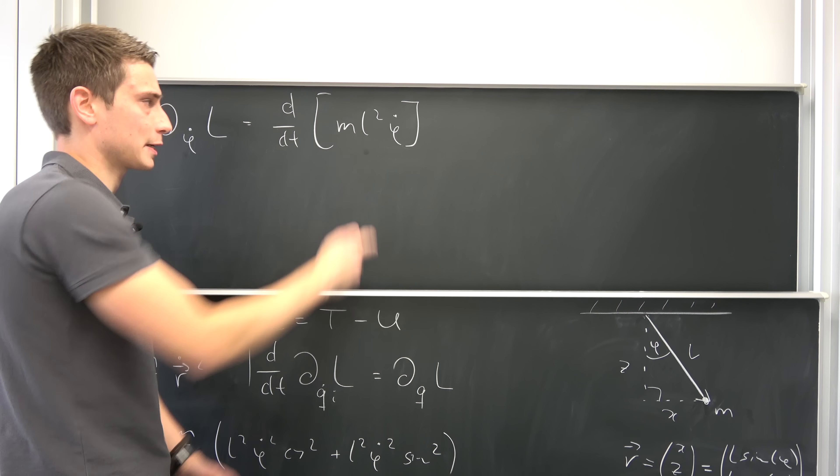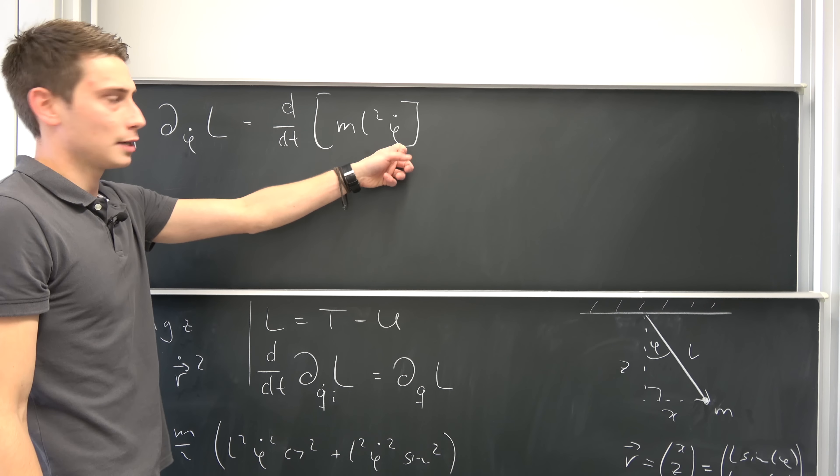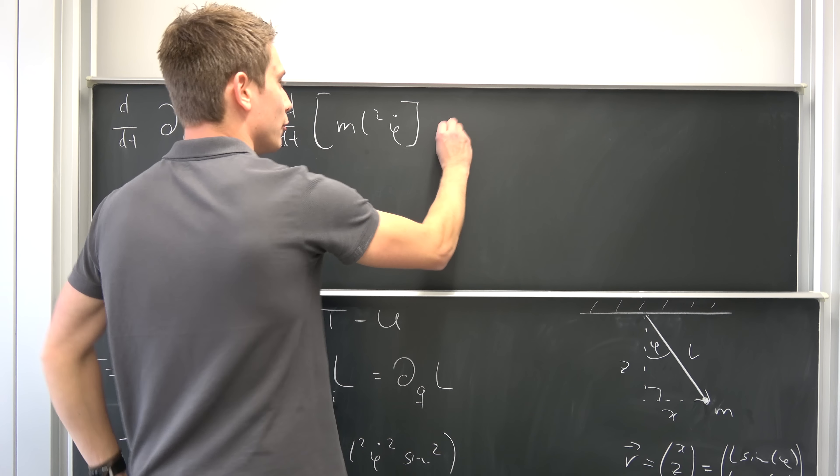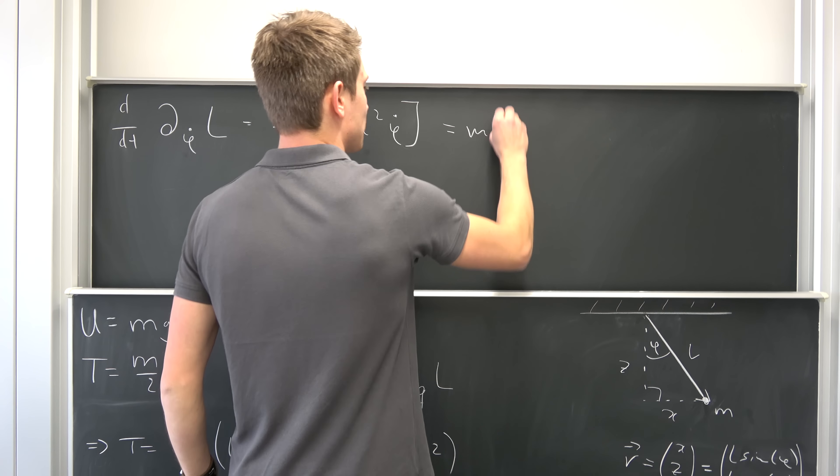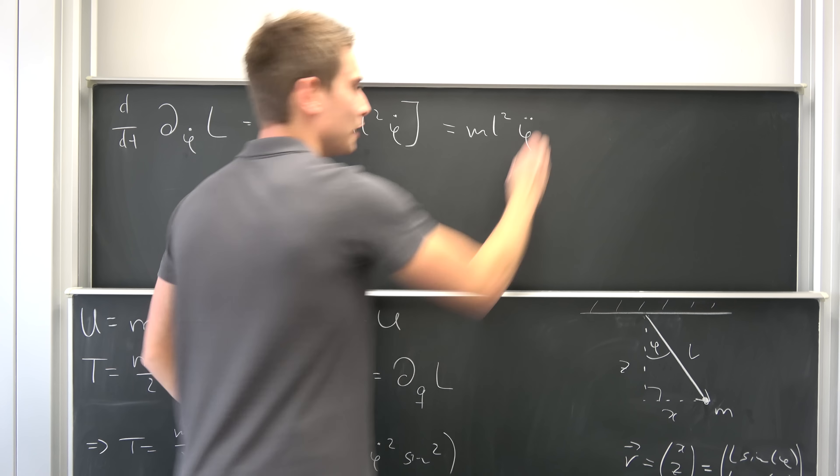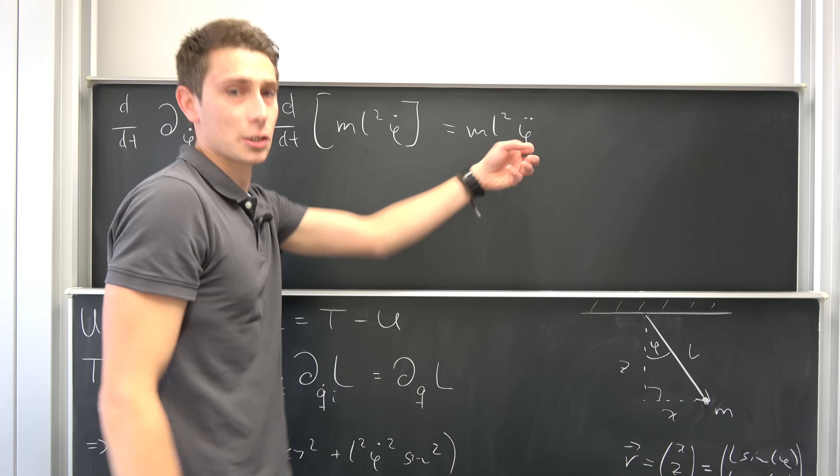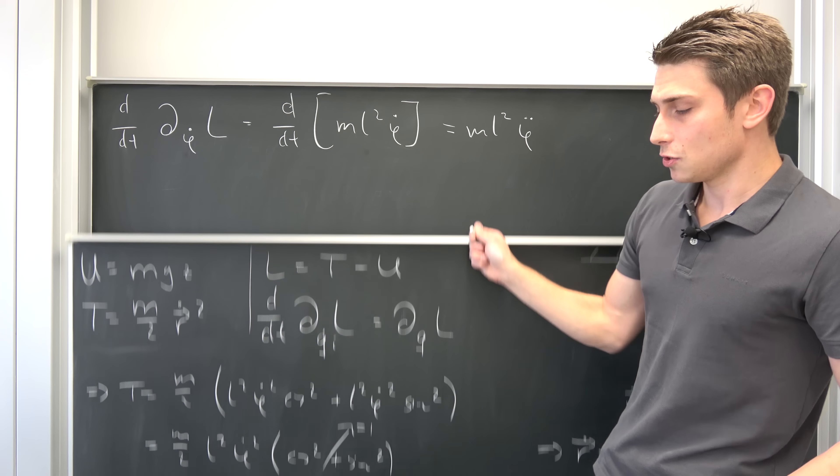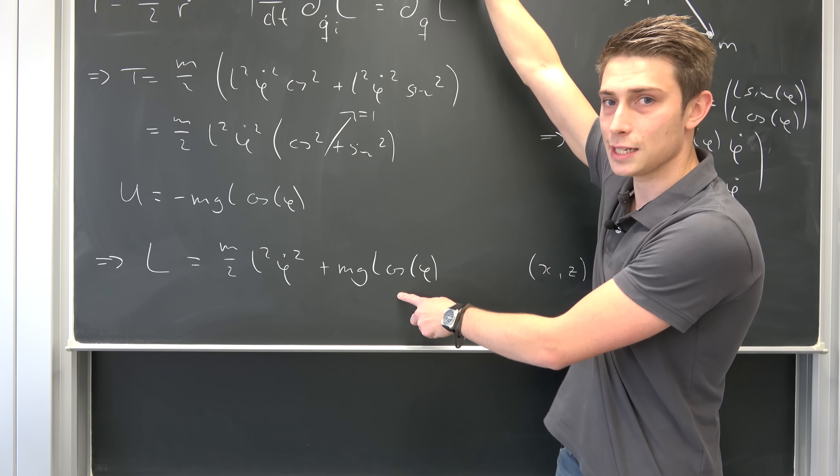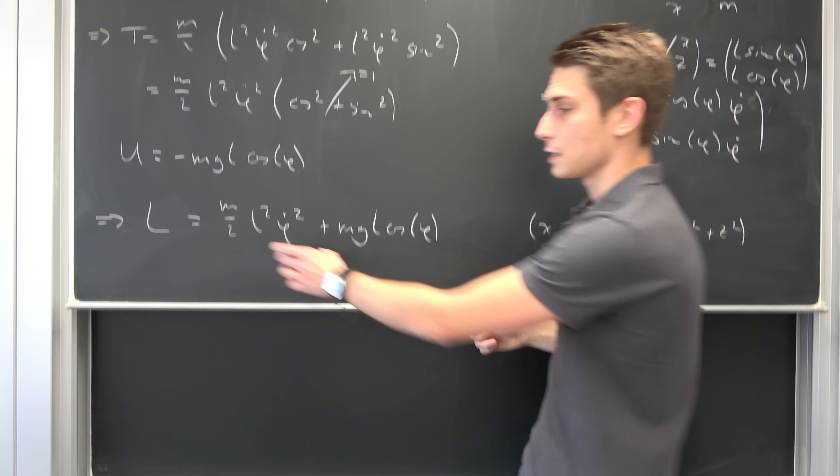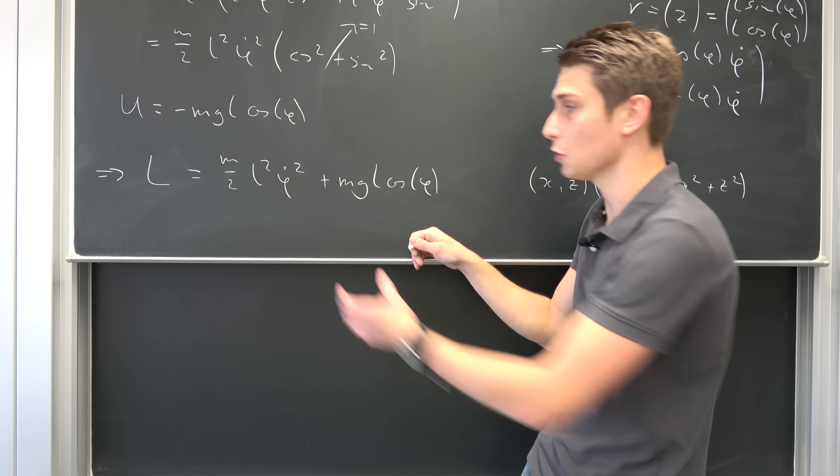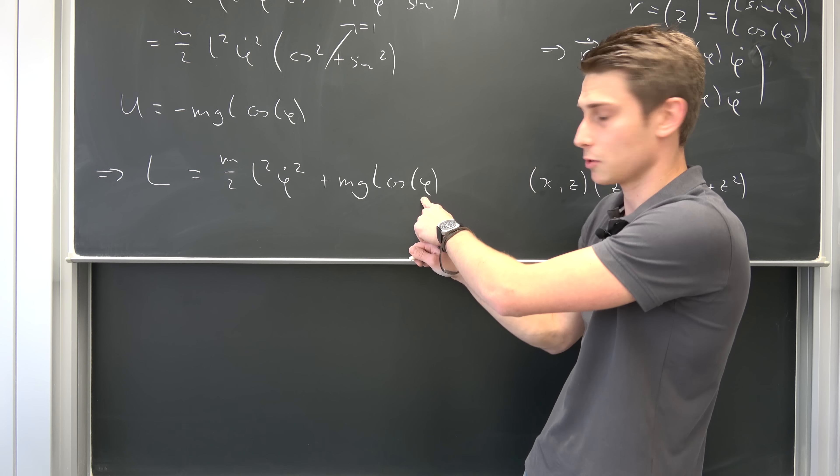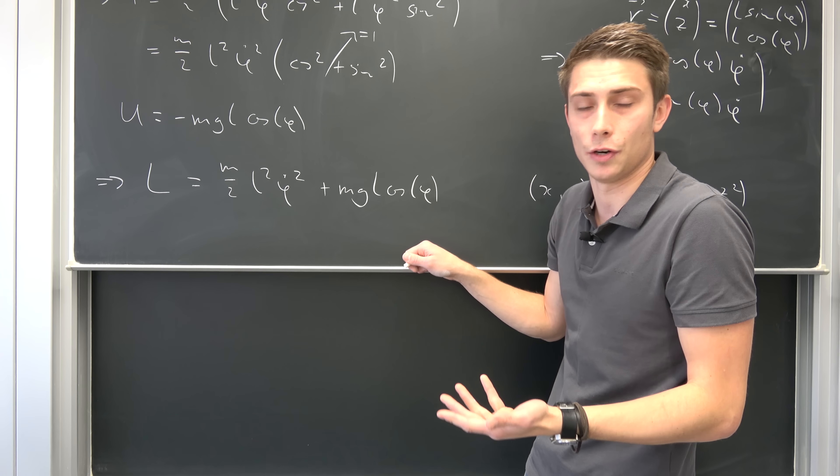And well this differentiated with respect to time, those are constants and this is going to result in the angular acceleration, you could say phi double dot. So we have M times L squared times phi double dot. It's as easy as it is, second derivative with respect to time of this angle right here. And the last thing to do is to differentiate this Lagrangian right here with respect to just phi. This first part is just dependent on phi dot, so that's just constant basically. And well if we differentiate this with respect to phi, it's just going to be the negative sine of phi. So it's really easy.